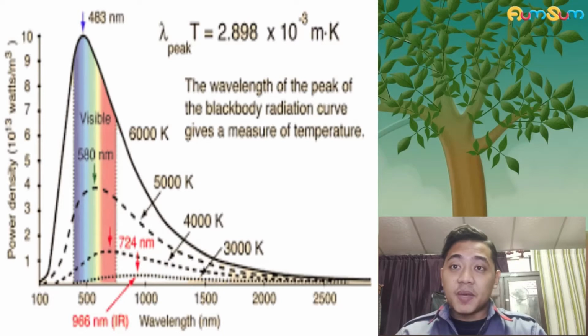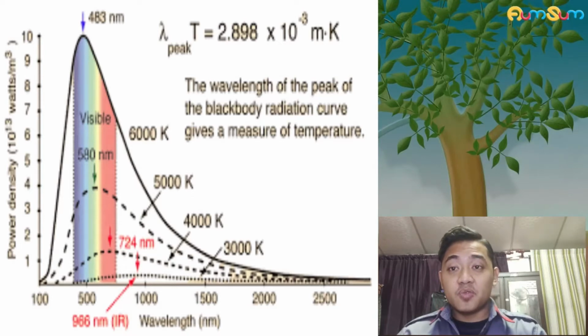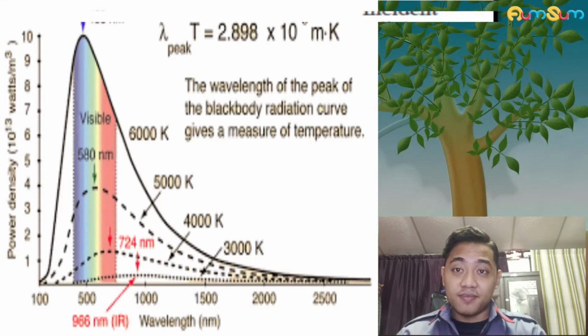The peak of the solar radiation, for example, occurs at lambda equals 2897.8 over 5780, equal to 0.5 micrometers, which is near the middle of the visible range. The peak of the radiation emitted by a surface at room temperature, T equal to 298 K, occurs at 9.72 micrometers, which is well into the infrared region of the spectrum.